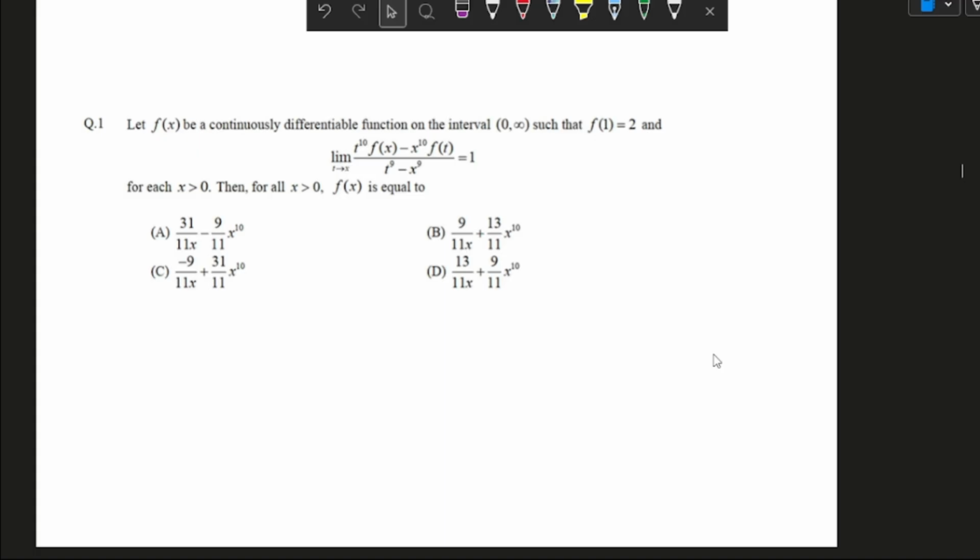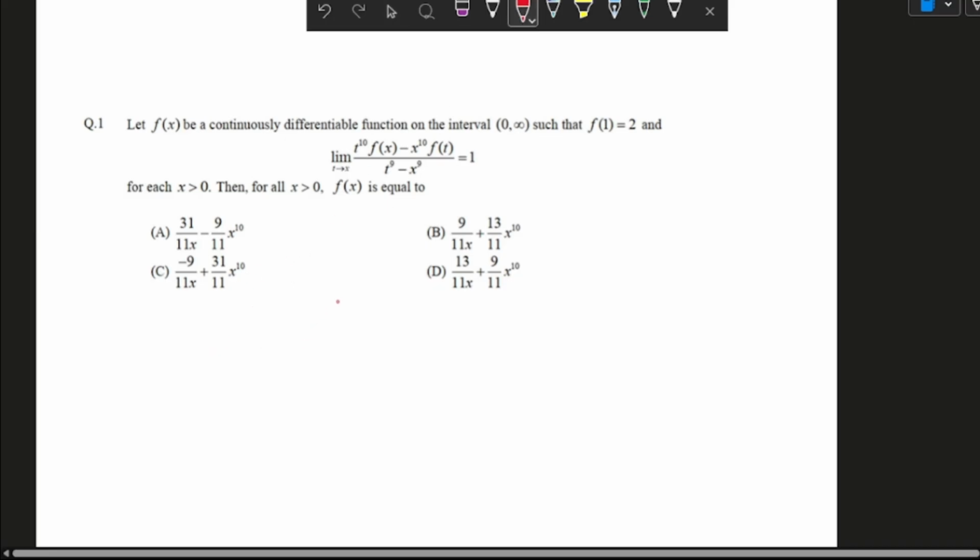Something to be continuously differentiable means that it has a derivative, and that particular derivative is also continuous. There are conditions for continuity. The first one is that the function must be defined. The second one is that it must have a limit, and then we talk about being continuous. For something to be differentiable, it must be defined, it must have a limit, and the third is that it must be continuous. Then you can say the function is differentiable. So we're going to be solving this question, so I won't waste time. How do I approach this?